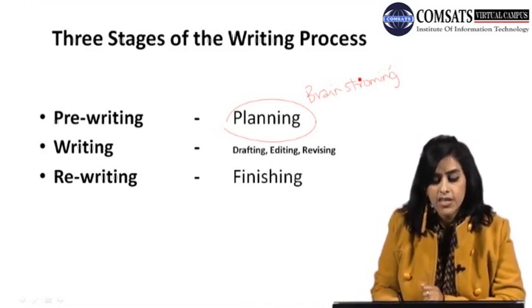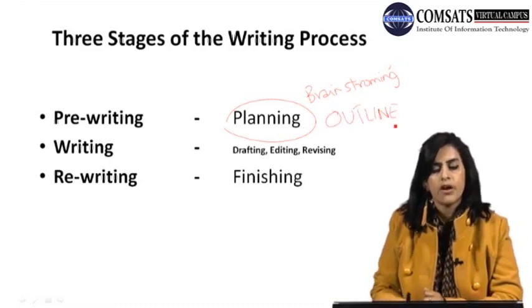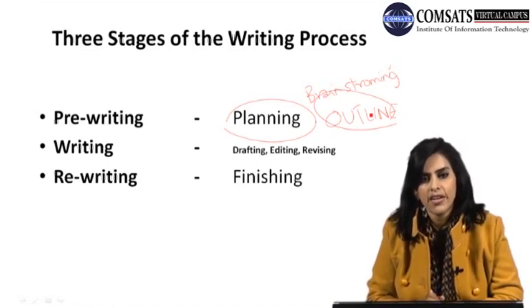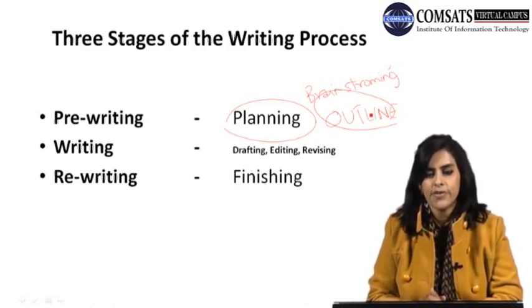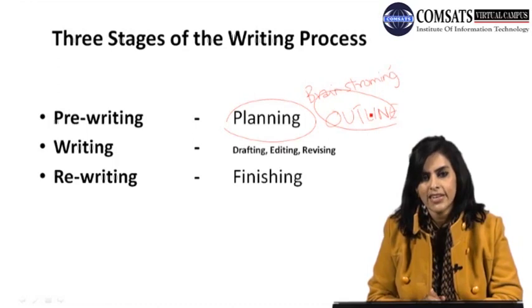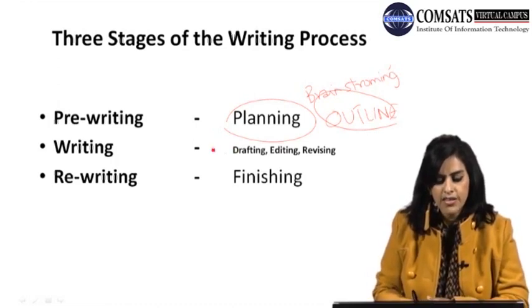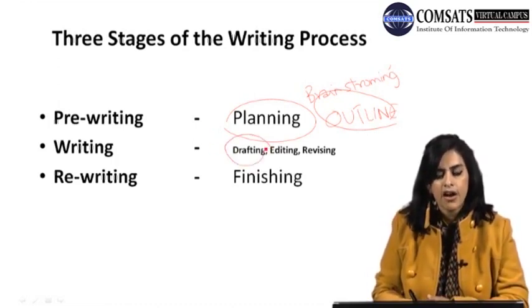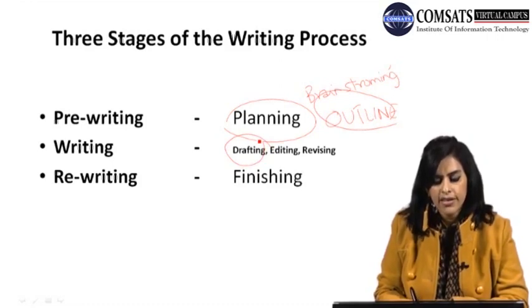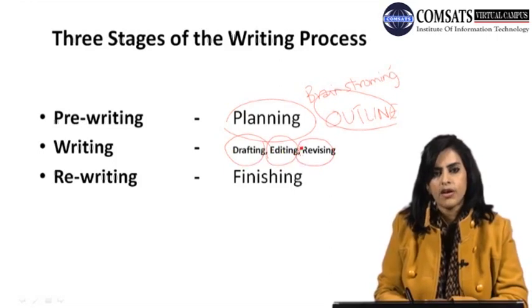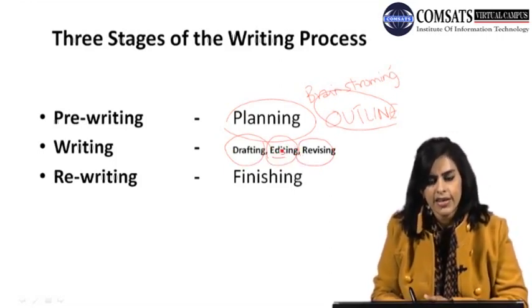For an essay, we thoroughly discussed how to develop one outline. Now you were supposed to write your essay based on the outline that you were supposed to create. So we worked thoroughly in one complete lecture focused on the pre-writing technique of outlining for your essay. Then during your writing, we learned how you make your drafts. Draft number 1 is based on your outline. Then how you edit it, and then how you revise it for checking any errors, and if you are editing, then you look for the citations and labeling.